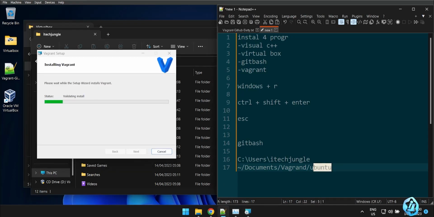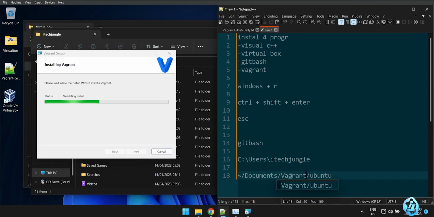So this Ubuntu here is the one that will have all the information pertaining to the Ubuntu focal box. There's this file called the Vagrantfile. That's the one that has instructions on how the box should load up, every minor setting. You can have these folders the way you like it, but I prefer it this way. So I'll have documents, sorry, this is Vagrant. I'll have this folder like this.